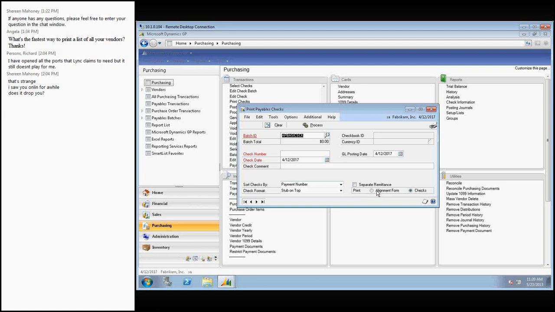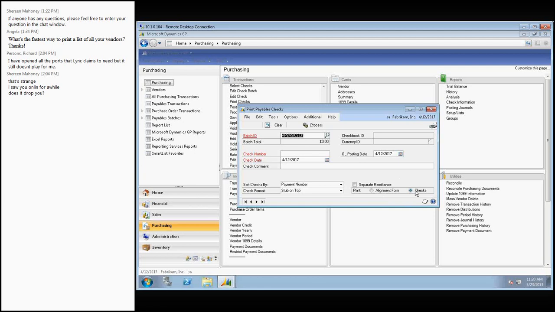So by printing an alignment form, you can do that on blank paper and make sure, if you're not familiar with the printer, or you got a new printer, or it's not your normal job, that you've got the check in frontwards and forwards and just the right configuration for that specific printer. Maybe yours prints upside down instead of right side up. So I can do the alignment form. That will not change the check number.